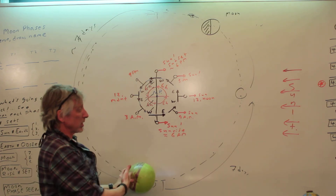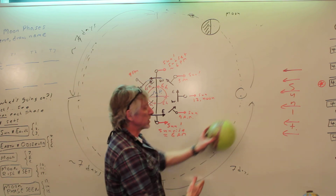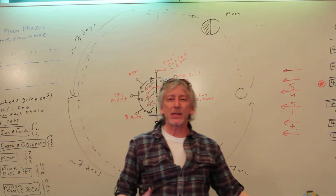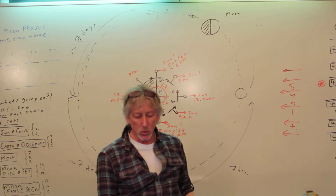The terminator is always like that. The left side is dark. The side facing sun is lit. What we see is the side facing us. And that's what we need to look at in the next two parts.